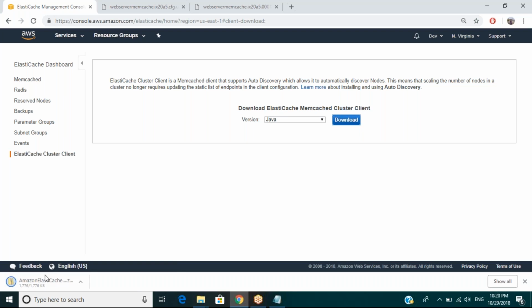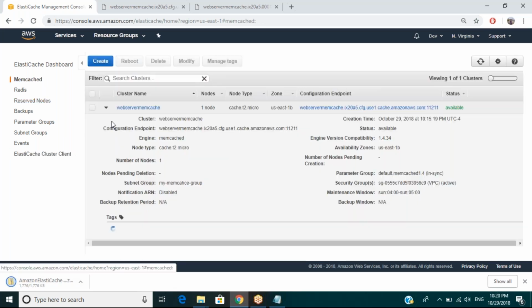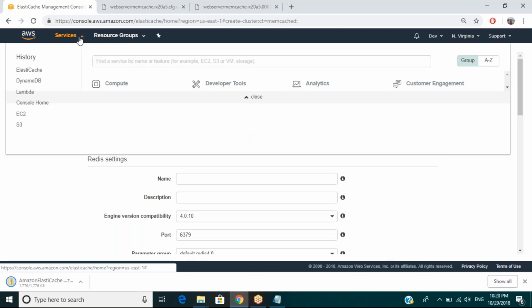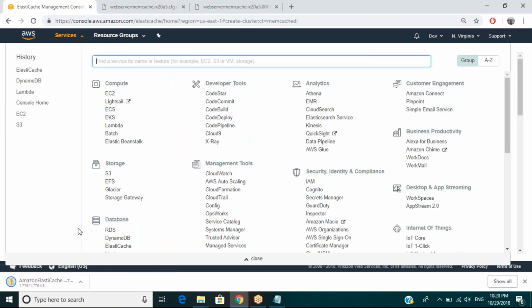Right now we just have one node, but if we have more nodes, we can also check that. Okay, that's ready. So I've created it and we will use it.